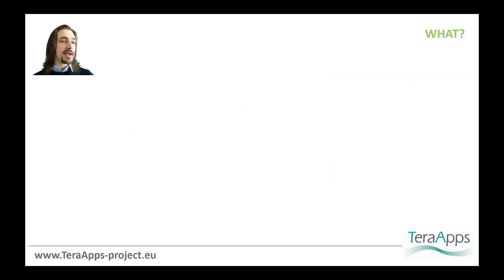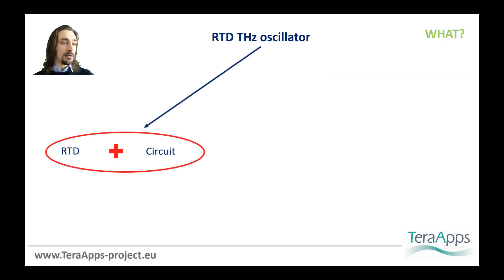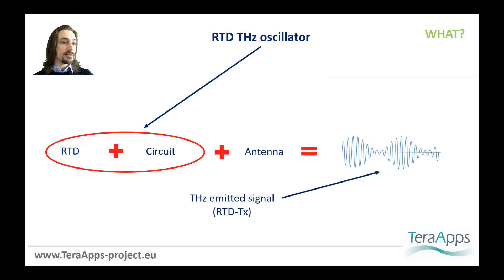Despite that, the RTD itself is not enough to generate Terahertz radiation, but it requires the addition of other electrical components, which allow the realization of a system called an electronic oscillator. Although an RTD Terahertz oscillator is a complex system, it can be conceptually understood using a simple scheme: if an RTD device is integrated within a particular circuit configuration, the resulting oscillator is able to generate a Terahertz signal which can be modulated to carry digital information. Then, if an antenna is connected to the output, the modulated signal can be emitted, realizing transmitters capable of extremely high data rates. These devices are also prominent on the receiver side, demonstrating very good performance as high-sensitivity ultra-fast detectors, leading to the possibility of building ultra-broadband RTD-based transceivers.